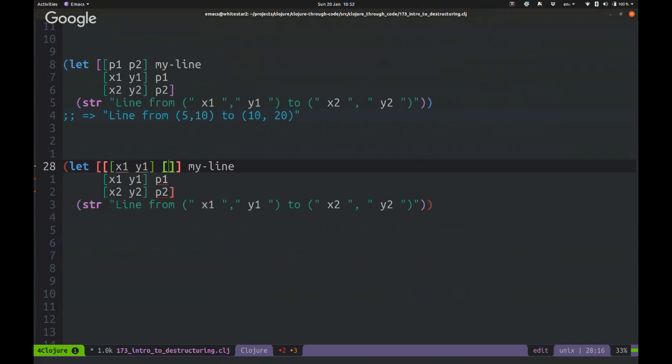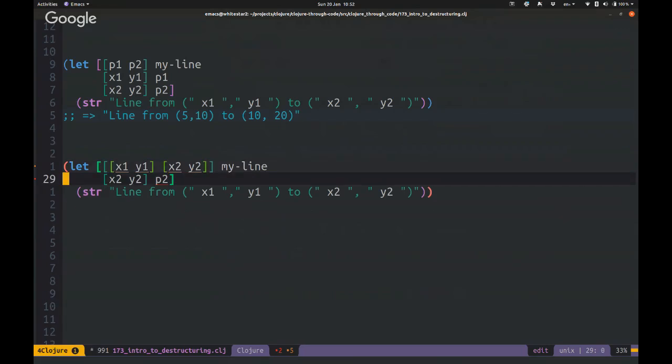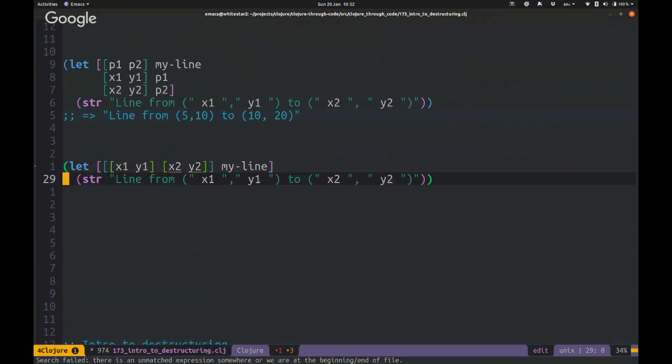And then X2, Y2. And then in theory, I don't need these. Yes, let's see if that works.